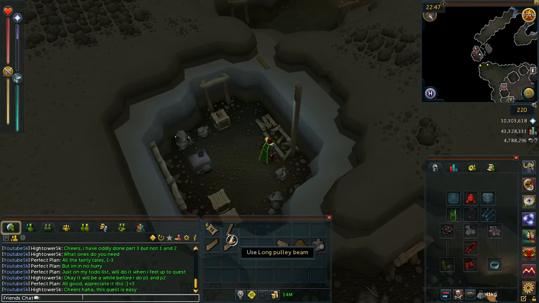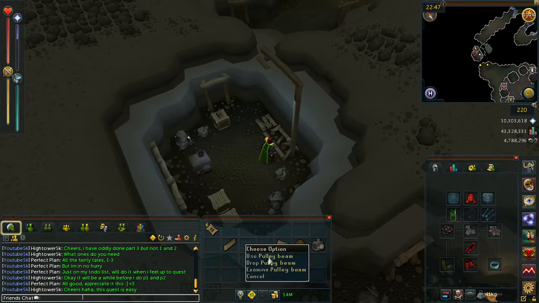This will then give you a long pulley beam. You then want to go ahead and use another beam on that long pulley beam to give you a longer pulley beam. You then want to go ahead and use this and attach this onto the scaffold. You then want to go ahead and use your final pulley beam on the scaffold. You then want to go ahead and use your rope on the scaffold.